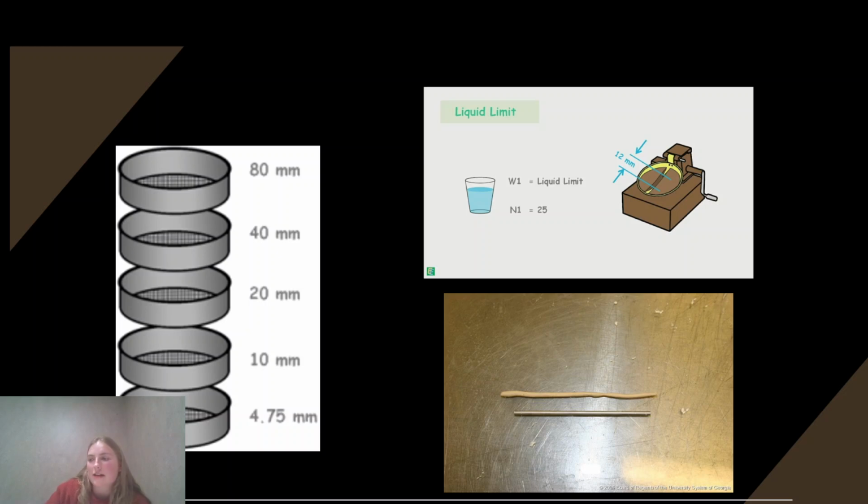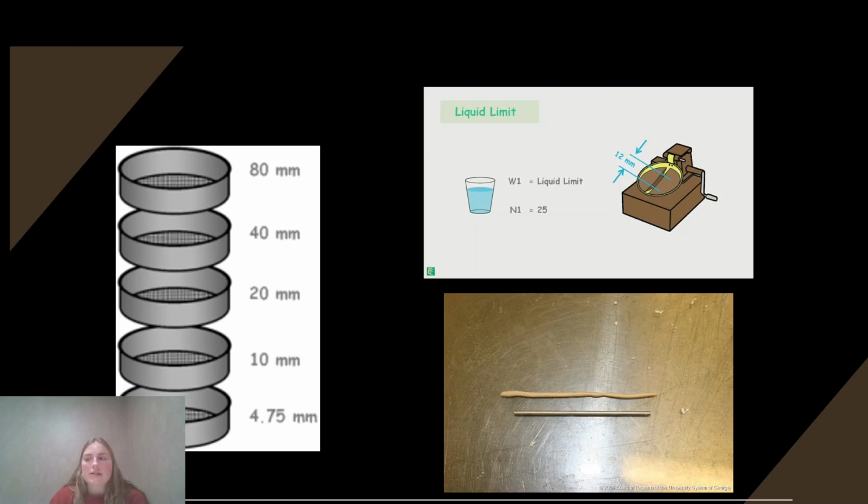This allows you to calculate the liquid limit of your sample. After you do both of these tests, you take the sample that you've been using, and as I said before, you then go and find the moisture content. So you put it in a little can, you weigh it, you put it in the oven for 24 hours, bring it out, weigh it again, and you then have the weight of your water, the weight of your dry sample, and you calculate the water content at which it is.